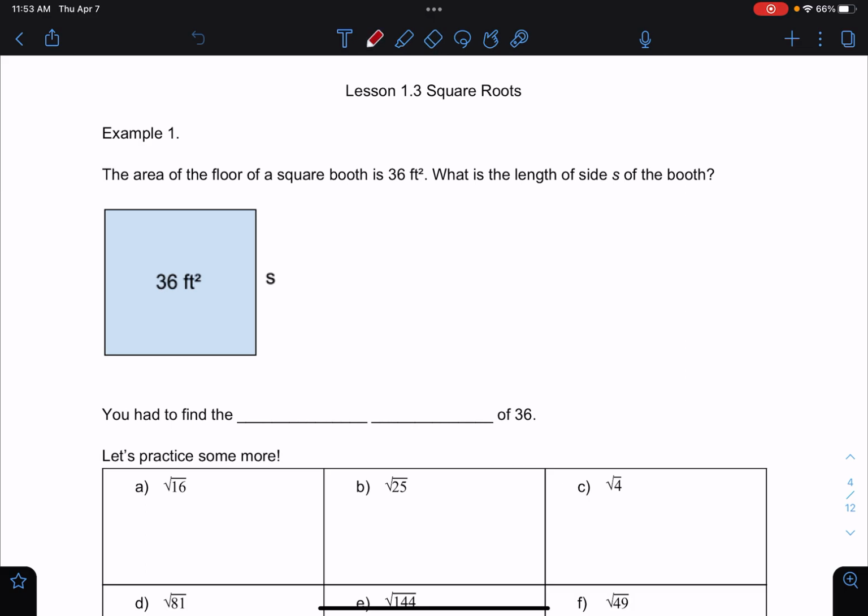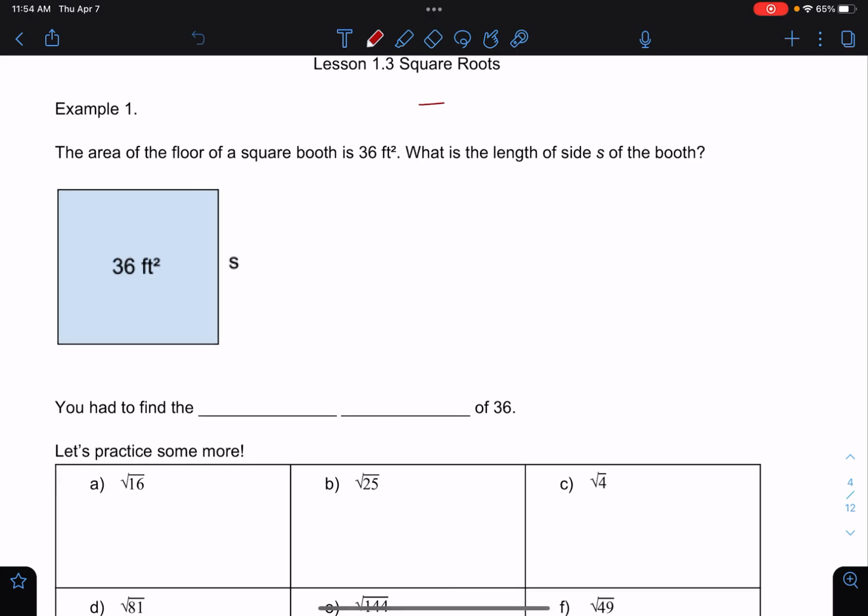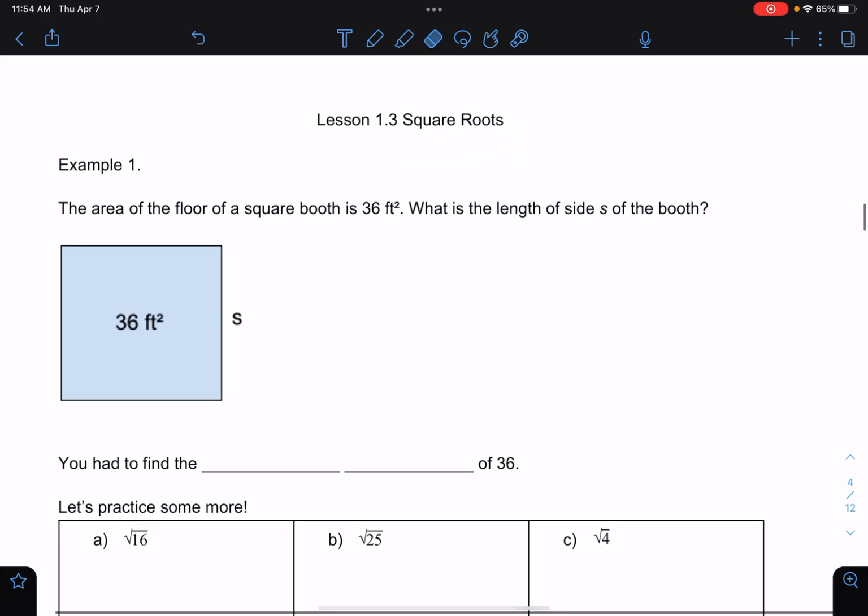Now, you have this knowledge in your brain. I promise you, if you know your multiplication facts, especially the problems where a number is multiplied by itself, like 2 times 2, 4 times 4, 8 times 8, 10 times 10, 12 times 12, those things. It all ties back to the area of squares, hence the name square root.